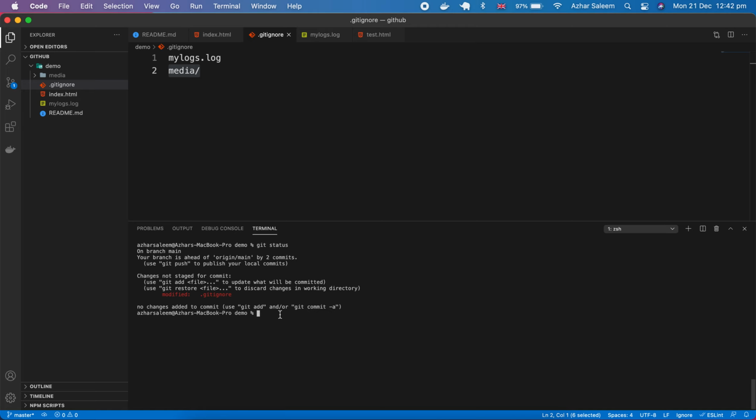So this is our tutorial for .gitignore, what its usage is and how it's useful. One more thing: if you have a lot of log files and you want to ignore these files, just type an asterisk .log.